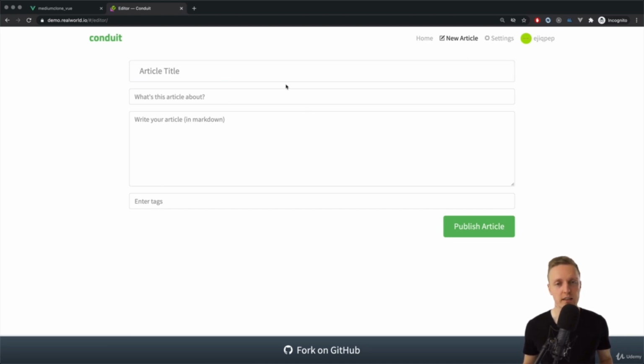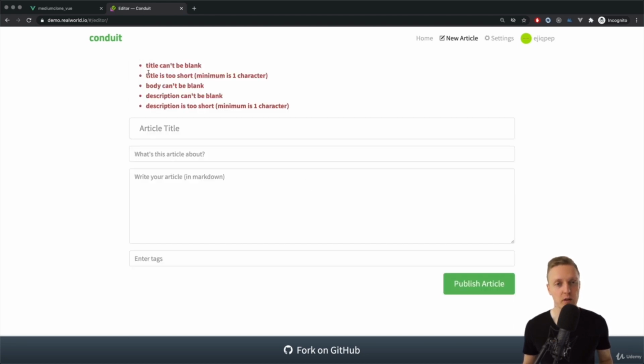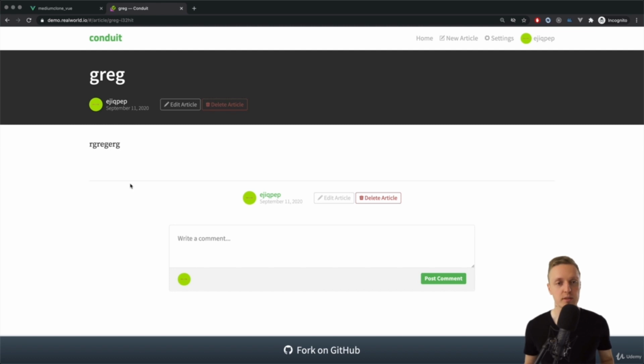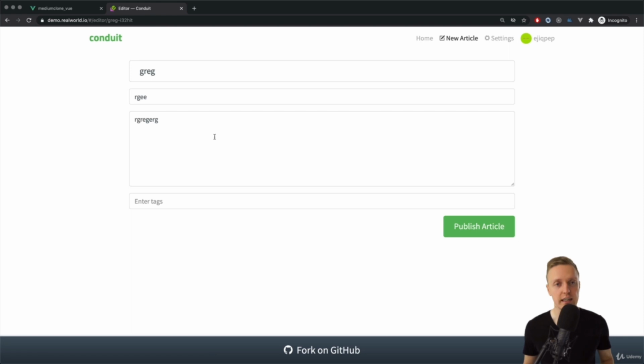So when we create an article, we jump to a separate page where we can fill this form and actually click publish. And we also have backend validation here like we had in login and register. And after we are filling all our properties here, and then we click publish, we are jumping to our article page. And after this we can click edit article and we are coming actually in edit mode. So our form is looking the same, but we have all data and you can see this slug on the top.